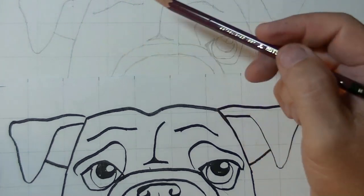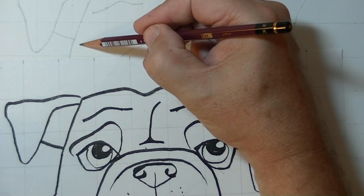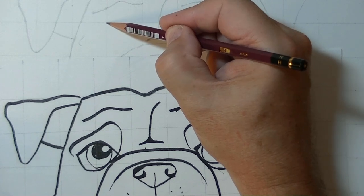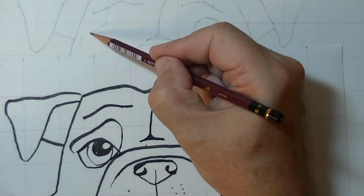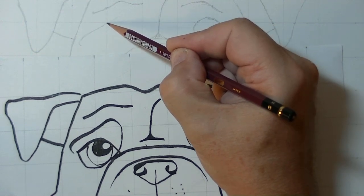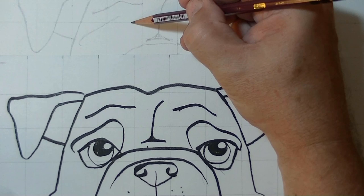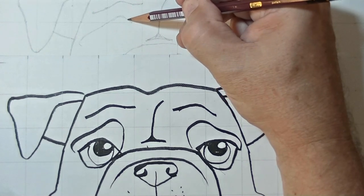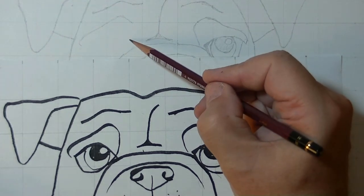How about over here? Hopefully we're in the camera. I hope so. Okay, so I see that this eye here is about right there, this eyebrow-ish looking thing. It's going to come across to here. Here's the corner of the square. I'm going to come down. I'm going to go across. And that's like this, okay? And then right to there. There's this part here. I'm going to go up, over. And it seems to cross this bottom square here. The distance between there and there is about right smack there. So this is going to go up and peak way over here. Okay? Then I can see that it's going to go down to here.